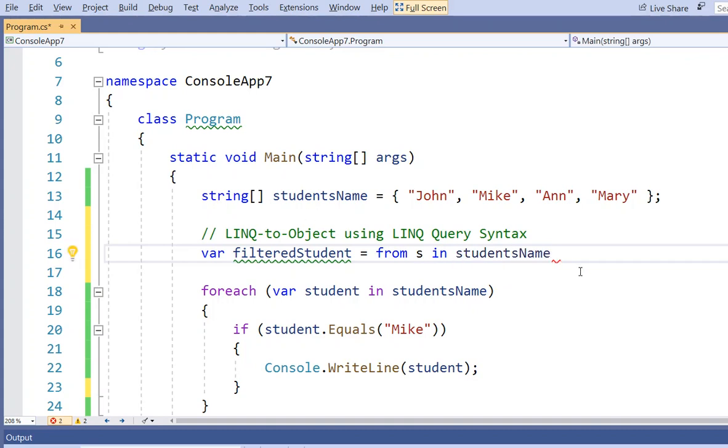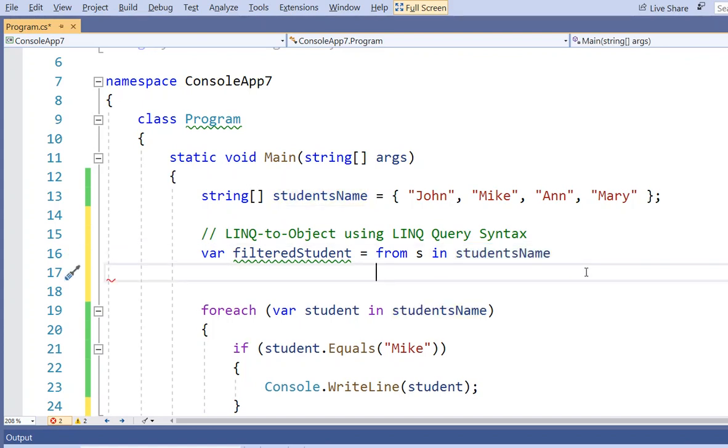Okay, this is the data set. It can be an array, it can be an object collection. Later we will be using another example, an object collection. Like here I just use the string array. From student in studentsName, select student.